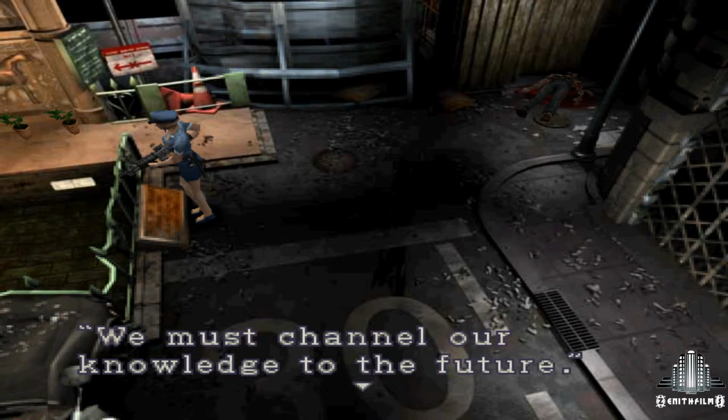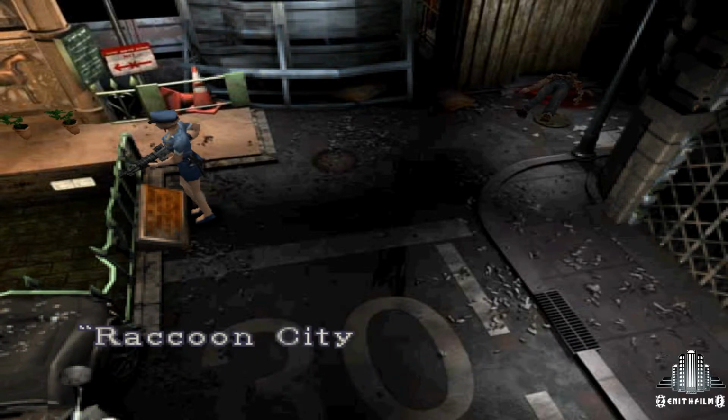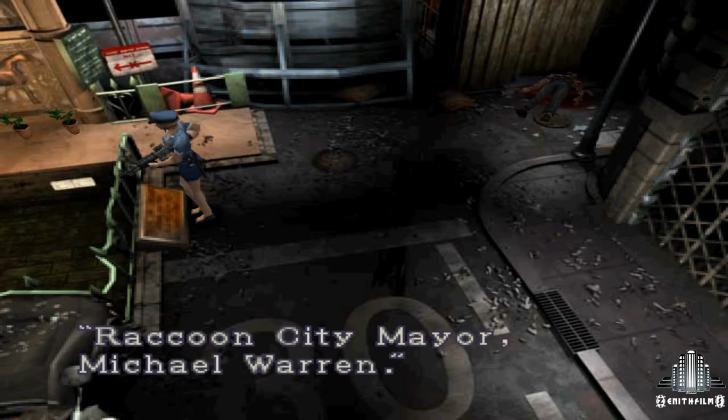You must challenge our knowledge... Sorry, channel. You must channel our knowledge to the future, for it shall always show us our greatest destiny. Raccoon City Mayor, Michael Warren.